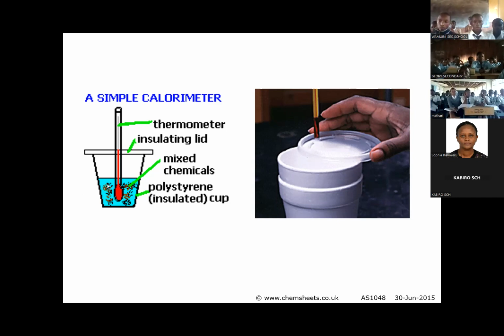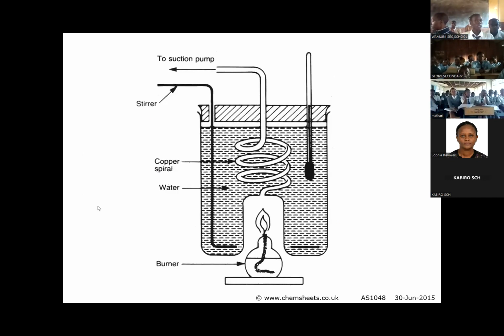A much better system would be one like this. This is a way of taking all the heat from a little spirit burner. We are burning something like an alkanol in the bottom here. It is burning. This is a funny shaped beaker with a gap at the bottom and a little copper tube which goes up through it, and air is sucked out through it. And the heat from here goes through the copper pipe and transfers the heat to the water, and the thermometer takes the temperature. Don't bother drawing it.